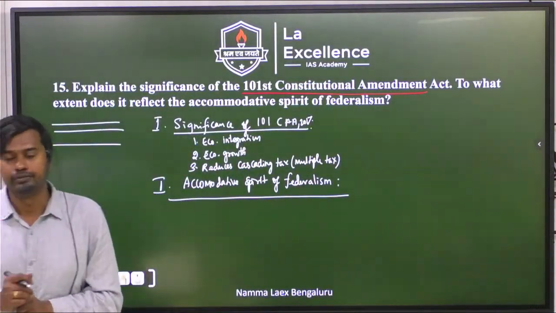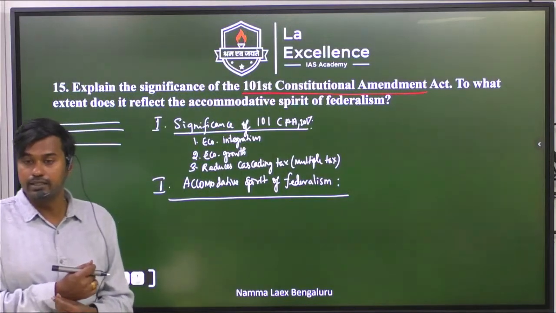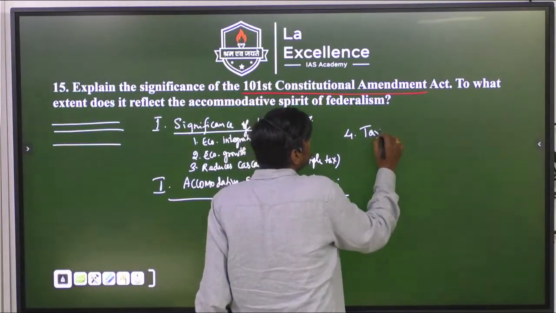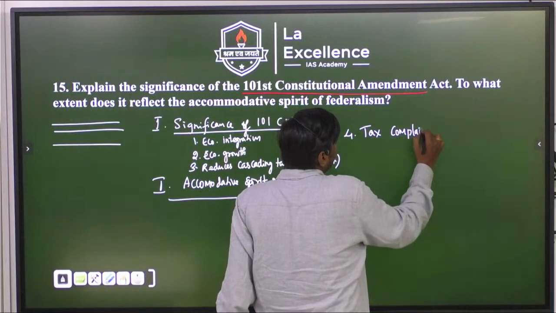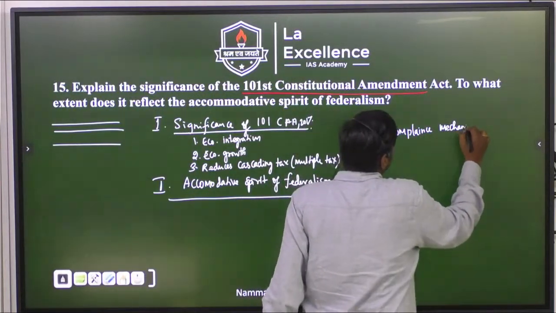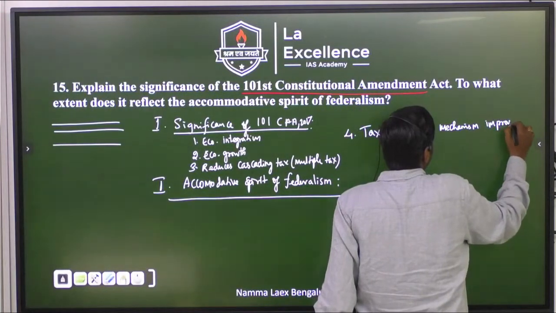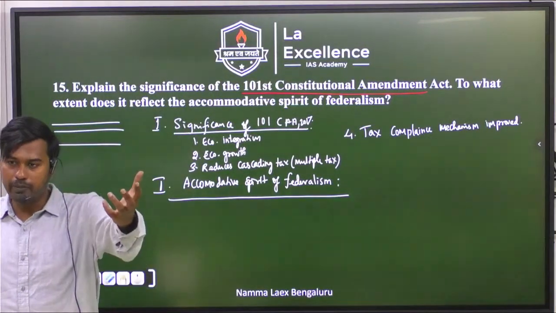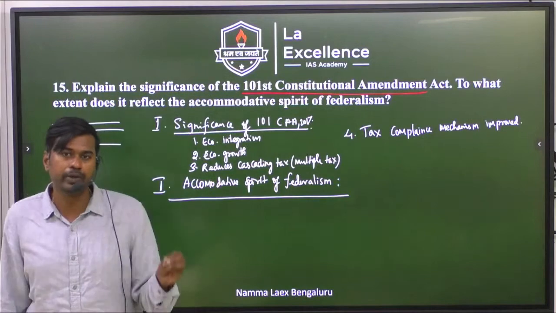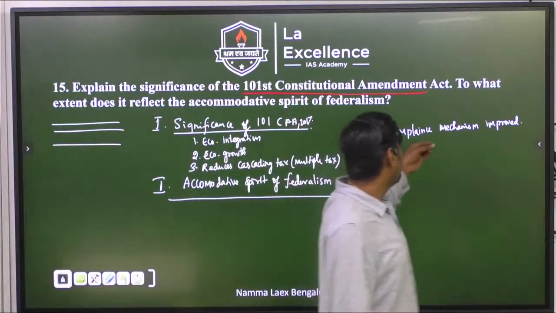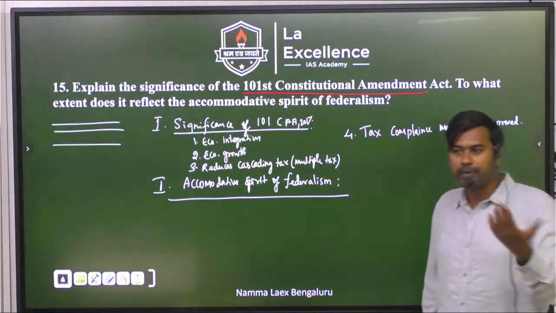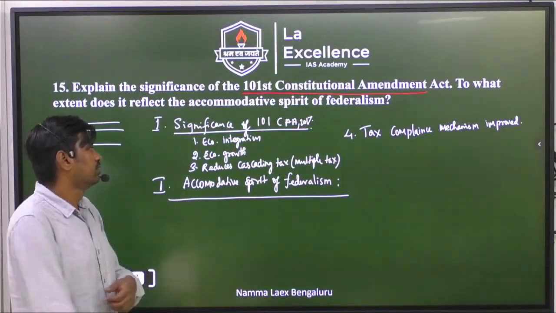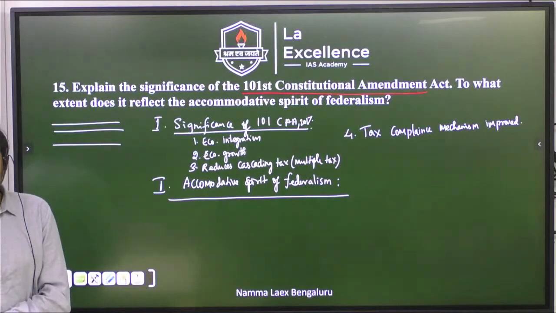Then it increases the willingness to pay the tax. It actually enables the people to go for a more tax compliance mechanism. Tax compliance mechanism improved. Yes, more people are now filing. Many people who were before part of the informal sector came into the formal sector by paying GST now. Is it clear? So through that the tax compliance, that is many people paying tax to the government, has improved in India after GST. Then what are the other things? What are the importance of GST? Why we should bring it in?